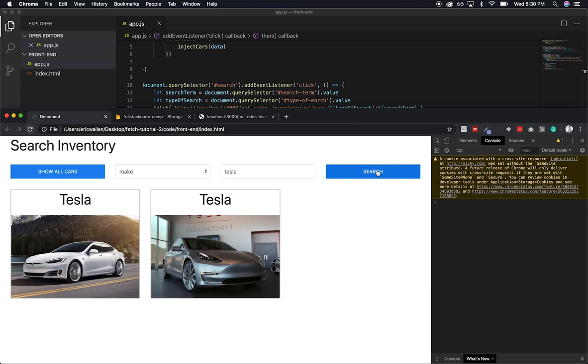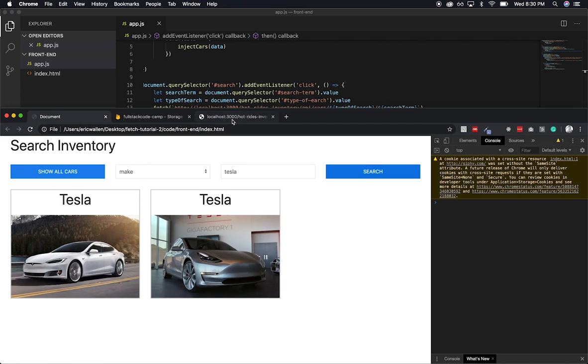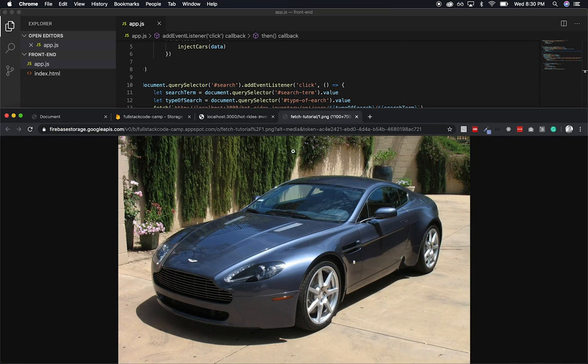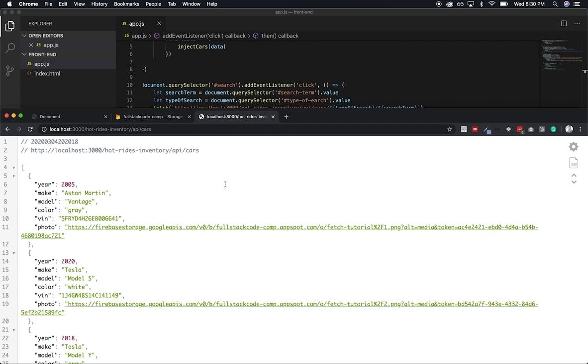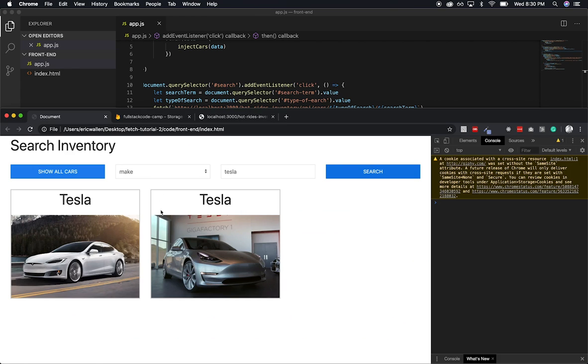Search. Now, if you remember from the last video, we can also make a GET request just by going to this API here. In fact, that's what this button does here, is make a request to the exact same URL. And the reason I'm here in my browser again is because I wanted to grab a VIN. So these are all the VINs that are in the system. So what I'm going to do is I'm going to copy this VIN out real quick. I'm going to throw that bad boy right here, and I'm going to search for this specific VIN.